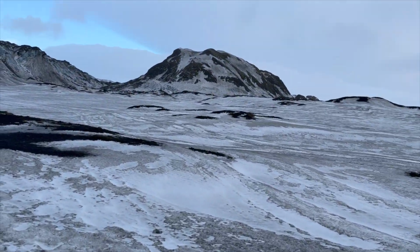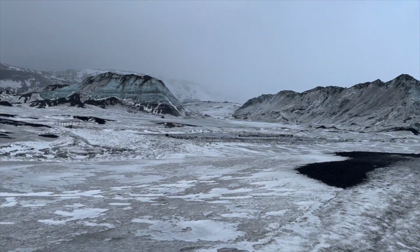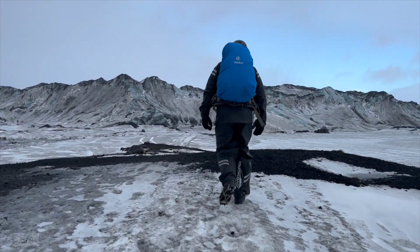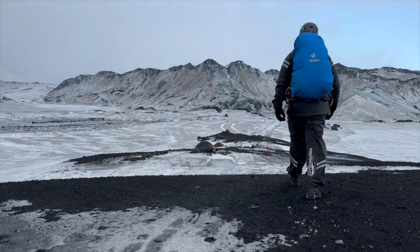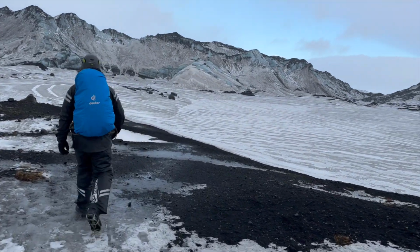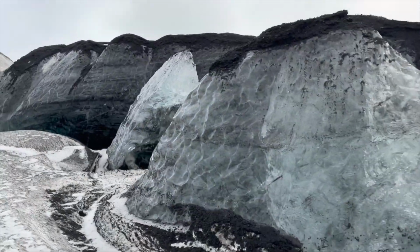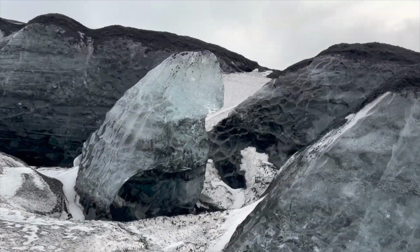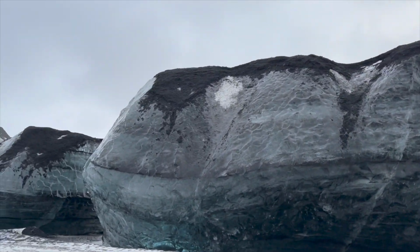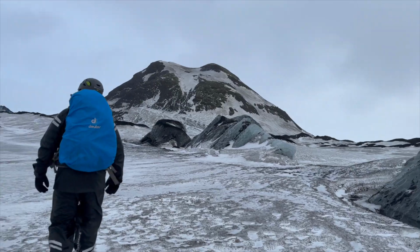It is only a 10-minute hike, but breathtaking as you walk across the rugged terrain towards the mountains of lava, blue glacier ice, and frozen water runs. As you near the cave, you pass by mounds, walls, and sculptures created out of this glacial ice by Mother Nature. They are both beautiful and ominous, streaked with the blue sparkling ice and black lava sediment. A reminder that you are in Iceland, the land of ice and fire.